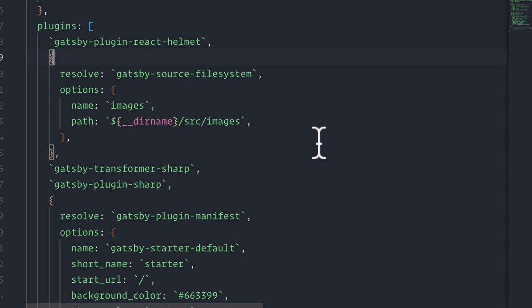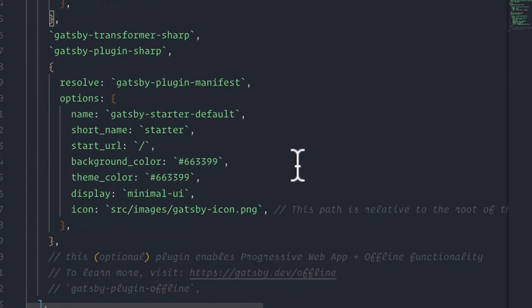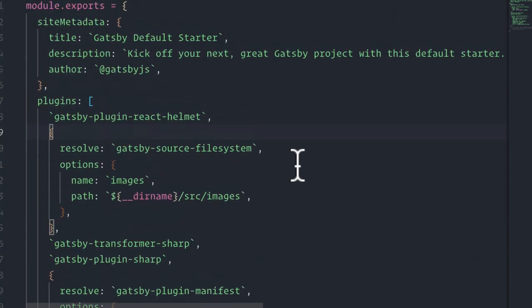Because there's so many moving parts in order for us to end up building our blog, but Gatsby does try and make it as easy as possible. So as we build out some of these features, we're going to go back to a lot of these files to better understand what they're for. Right now, I just want to introduce you to the base files so that we understand what we're doing.